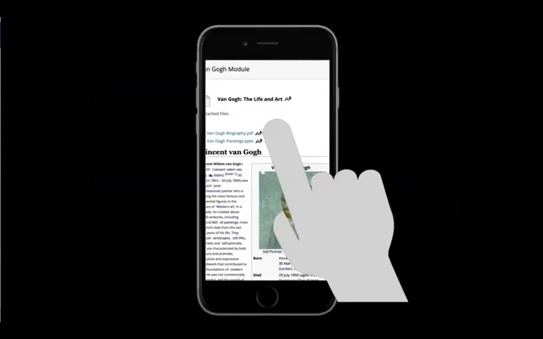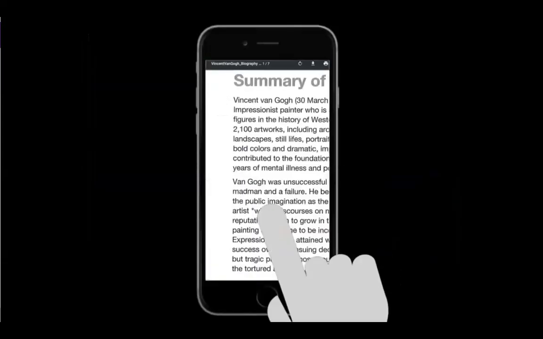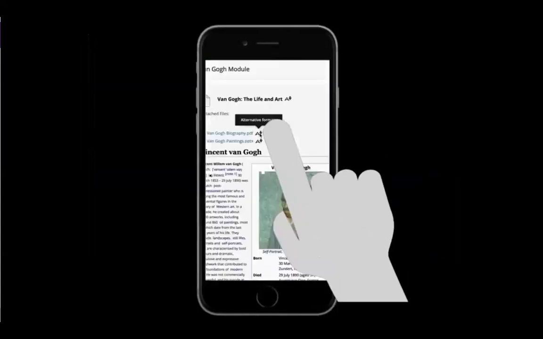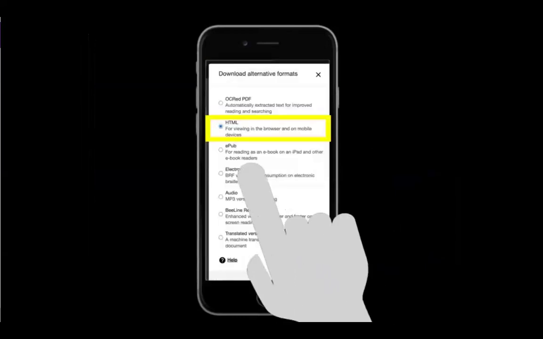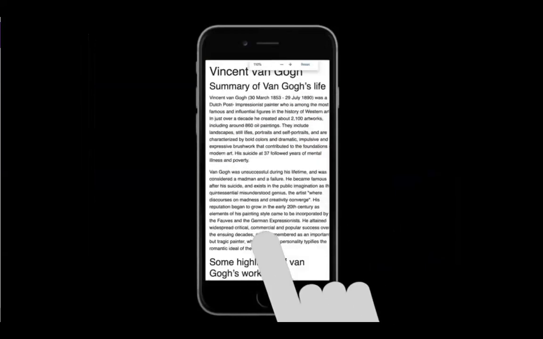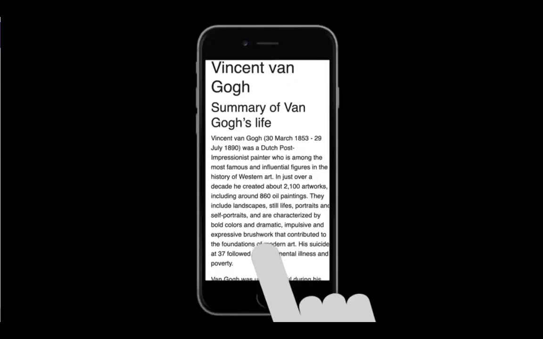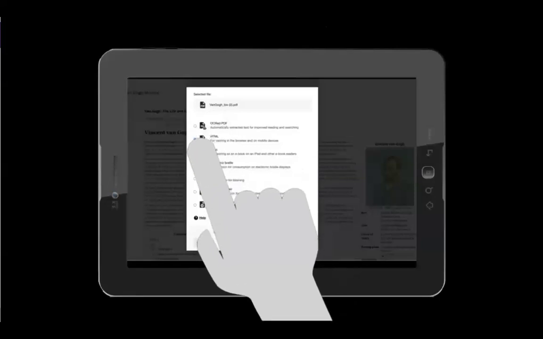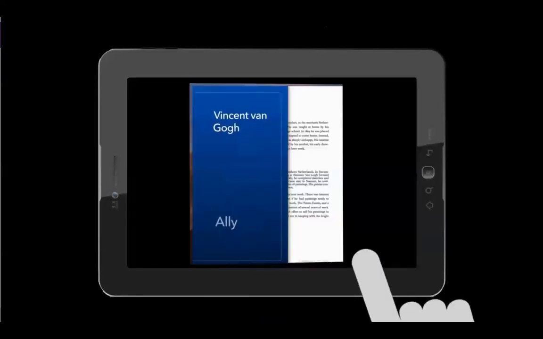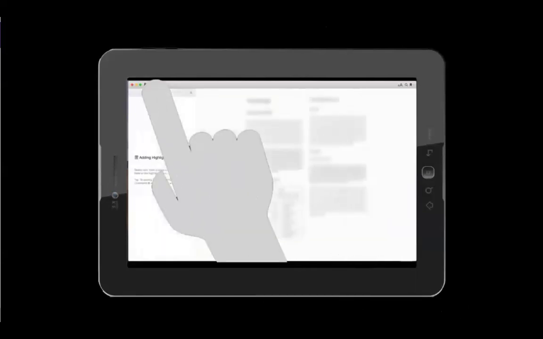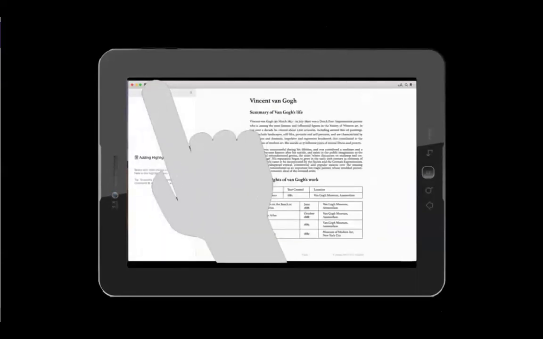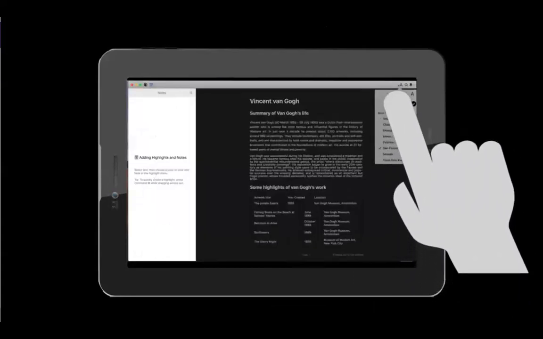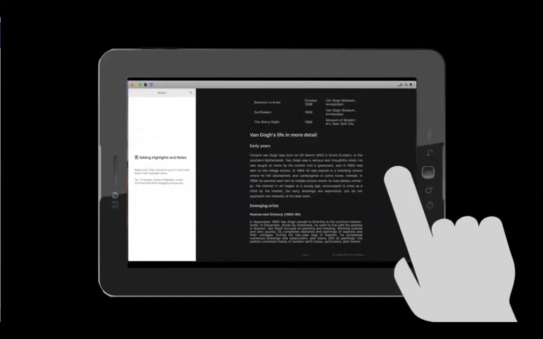Are you trying to access a PDF of your course materials on your mobile device? Don't get distracted and slowed down by pinching and zooming the PDF. Download the mobile-friendly HTML format for a simpler, more responsive format that works great with your mobile device. Have you ever tried accessing your course files using an e-reader program? Free e-reader programs have great features for adjusting the font and contrast of your document, as well as note-taking and annotating tools. Download the EPUB alternative format to open the file in your preferred e-reader program.